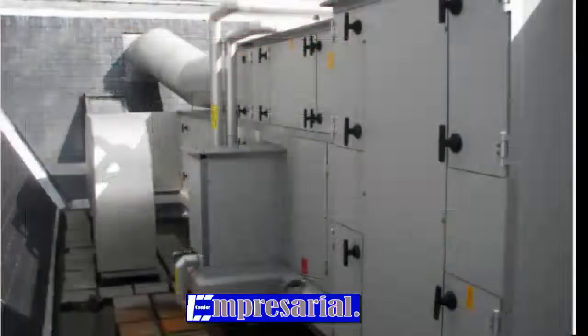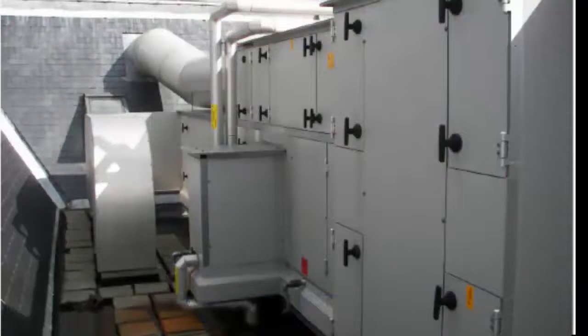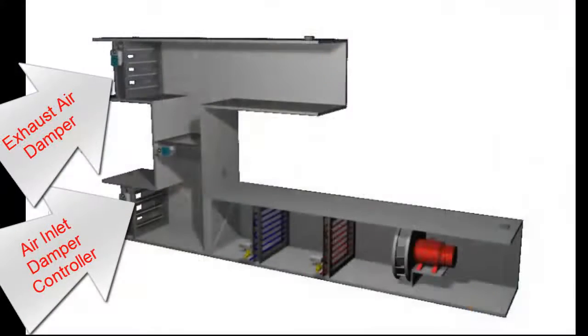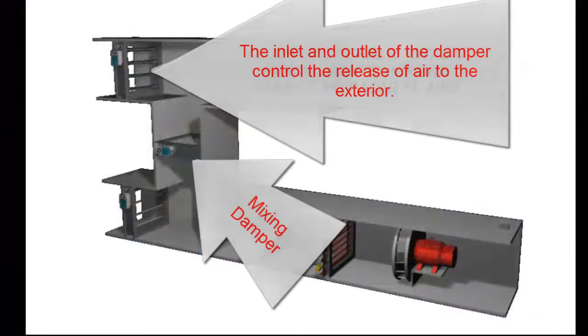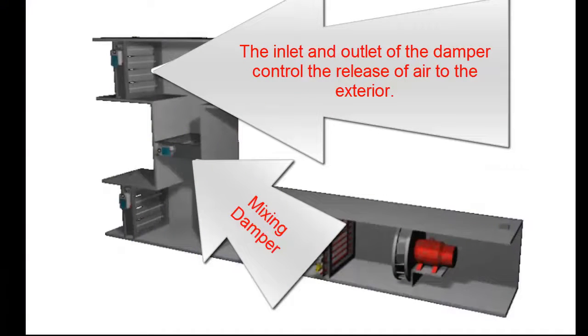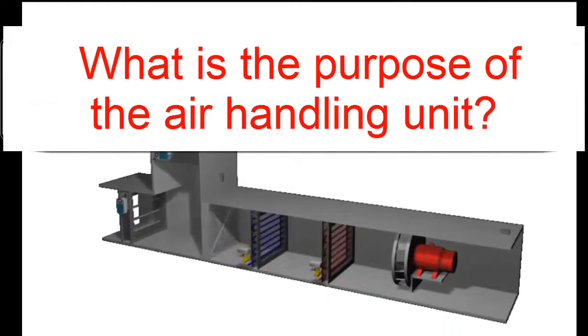It is common to find multiple air handling units around the building, although some buildings, especially old skyscrapers, will have a single large air handling unit, usually on the roof. However, this design is less common in new buildings due to its inefficiency. Currently, it is more common for new facility designs to have several small air handling units to supply different zones, with better control and higher quality conditioning.